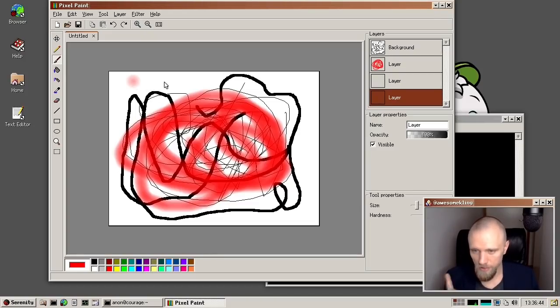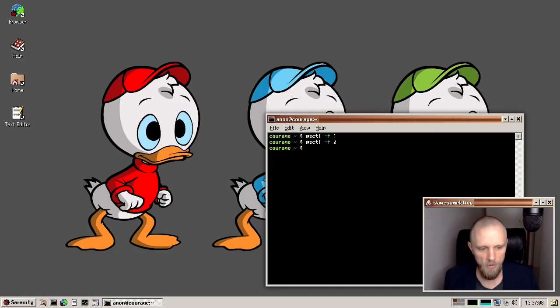And a subtle thing that Marcus also did, by the way, is that now if I'm using the brush tool and I click down, the initial mouse down event now produces color already. Previously, you had to click down and then drag the mouse before you would actually see something, but now color shows up right away. It's a very subtle thing, but really nice of Marcus to notice that and fix it. So that's Pixel Paint.